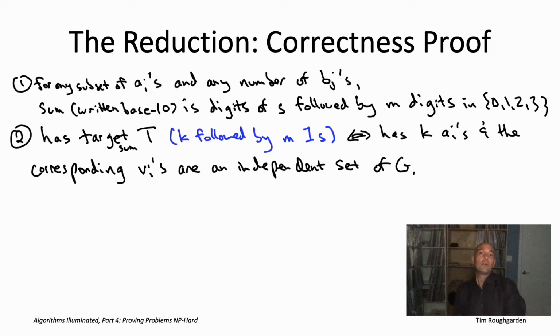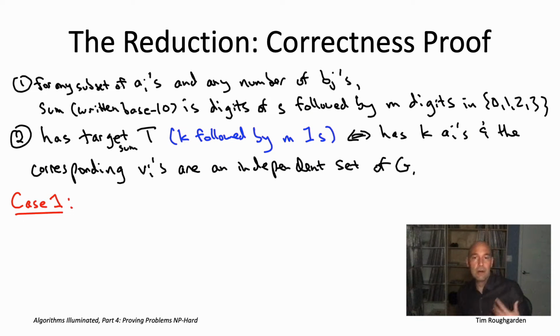So now for each iteration of the reduction, so for each target independent set size k and corresponding target capital T, we're going to have two cases, saying the reduction does the right thing in either case. First of all, if the graph did not have an independent set of size k, there should not be a subset sum of the target sum capital T. On the other hand, the first time k reaches a number where there is an independent set in G of that size, then we should extract that from a corresponding subset sum.